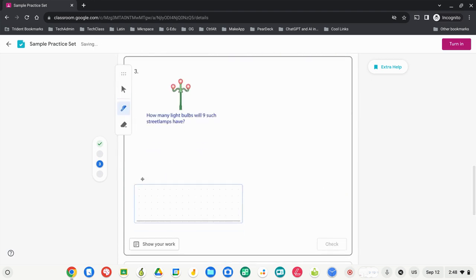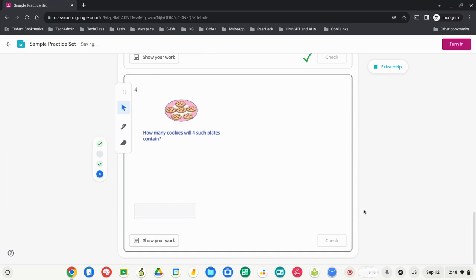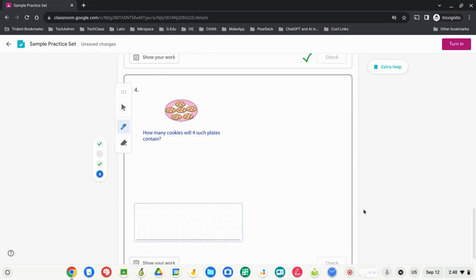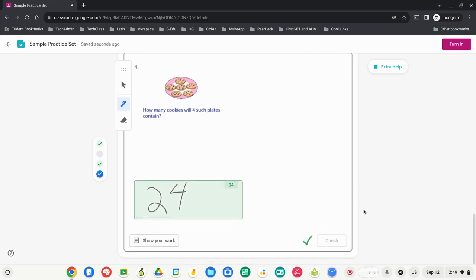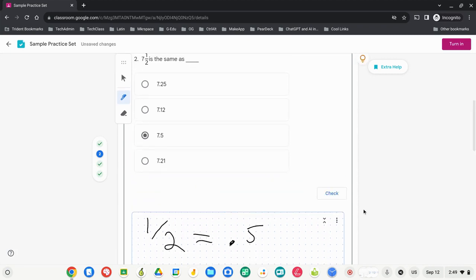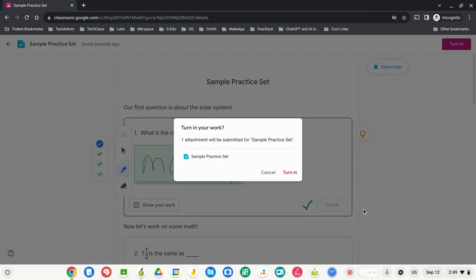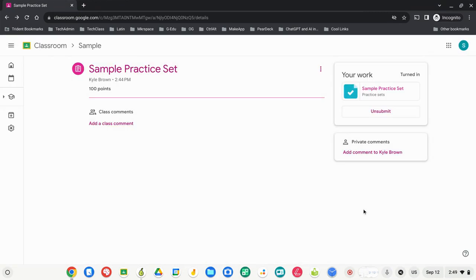So I can do that writing. I've got, of course, as we looked at already, the extra assistance and extra help if I've added that to this particular question. Remember, not every question has to have extra help or a hint available, but you have that option as the teacher to add those or to let Google add them automatically, whatever you like. Here I go. I've answered my questions, and I can see I'm keeping track of what I've got wrong, what I've got right, and how many I still have left to go. And when I've finished, yay, confetti party. Then I turn in my assignment to my teacher, letting them know that everything is done, and they can now look over the practice set and get an idea of how I'm doing.